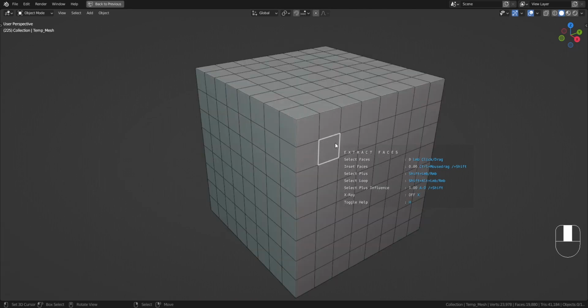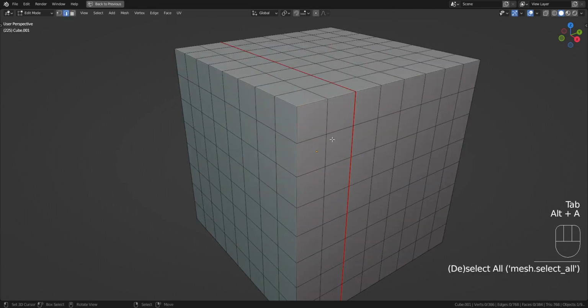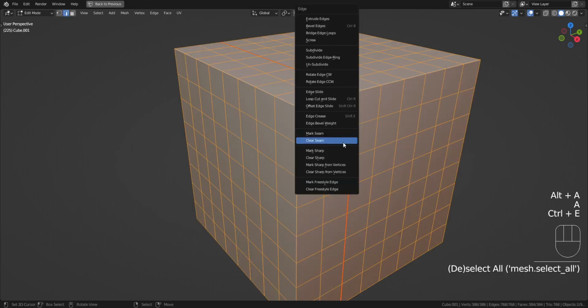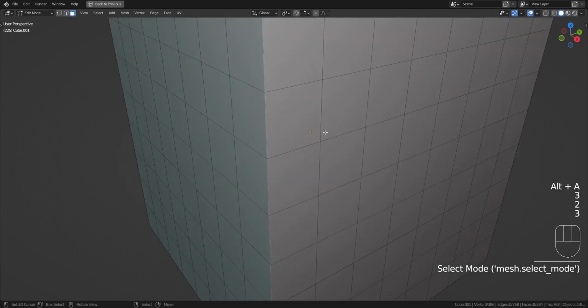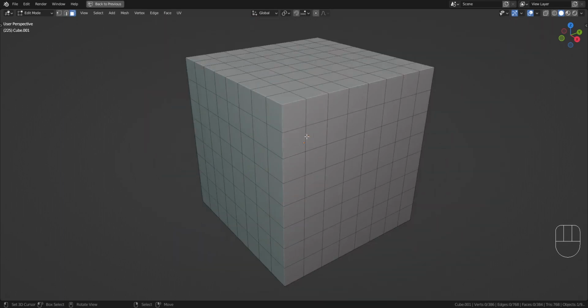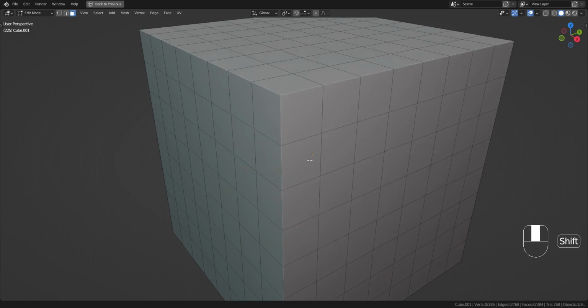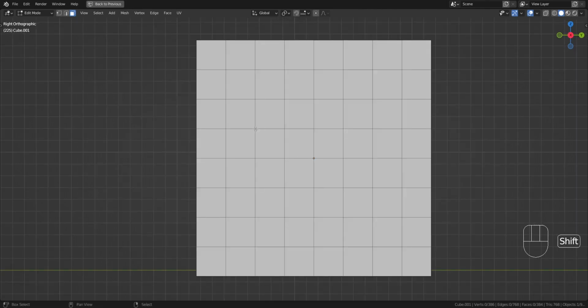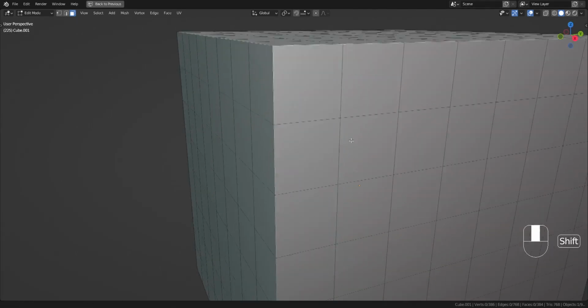Now we go to select loop. Selecting loop in Blender in edit mode, of course, you go to selecting face loop, not edge loop. So we press number 3, so you're in face selection mode. And it depends on the position of the mouse cursor on the face.